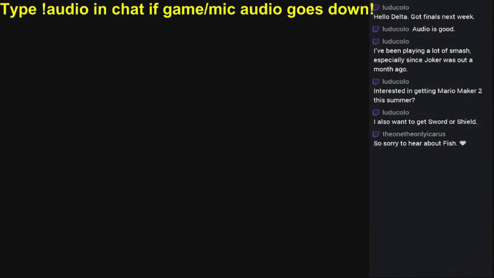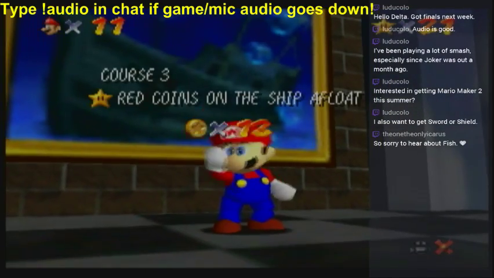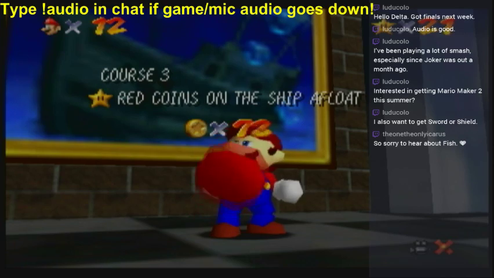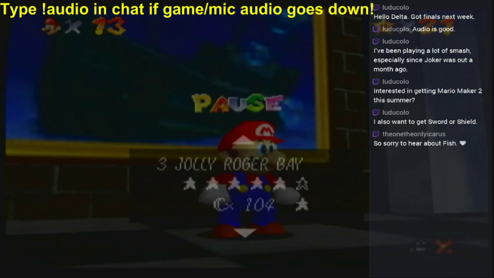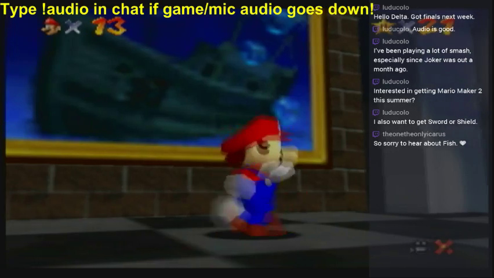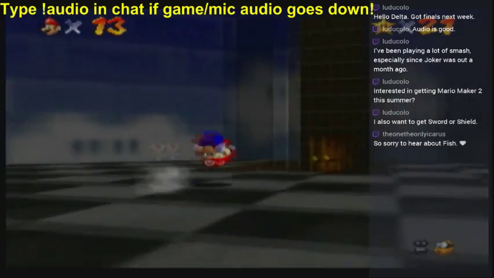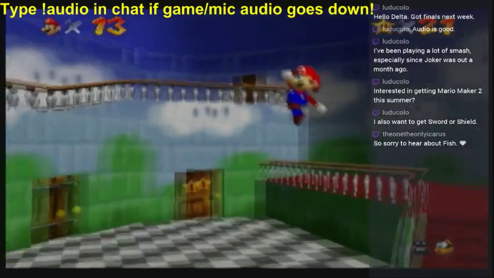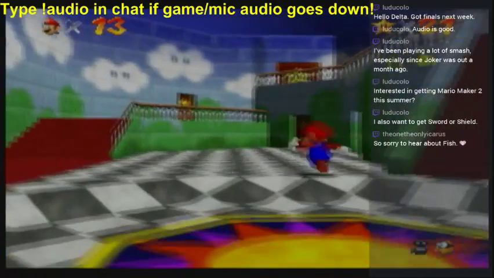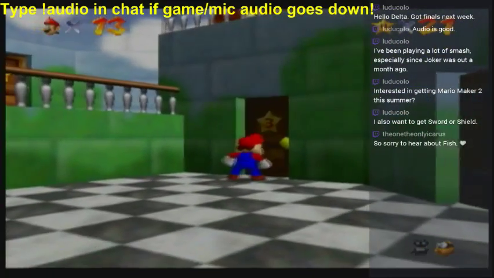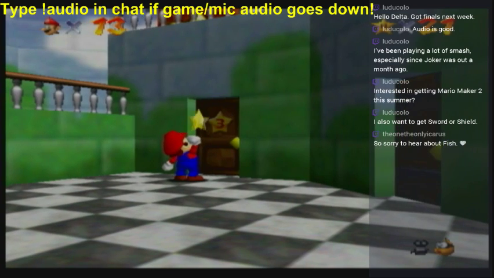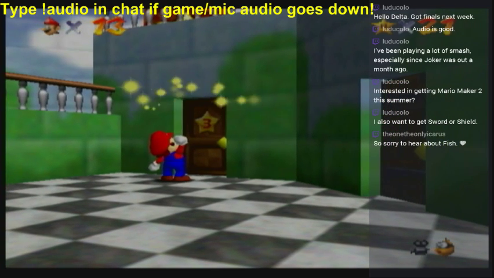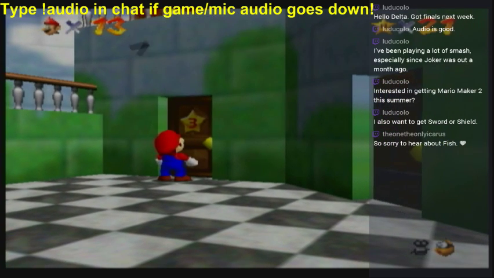Alright. So that leaves... Is that all in that stage? Or am I still forgetting one? Yeah, okay. That's just the other one I can't get. I need the metal cap for that. You can technically do it without, but it's kind of tricky, so I'm not going to worry about it. Because anything that involves tricky is probably not a good thing. If Star Fox Adventures has taught us anything, the less he is involved, the better our lives will be.